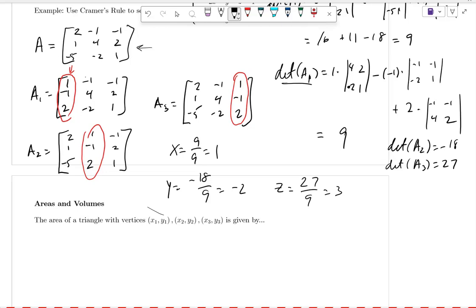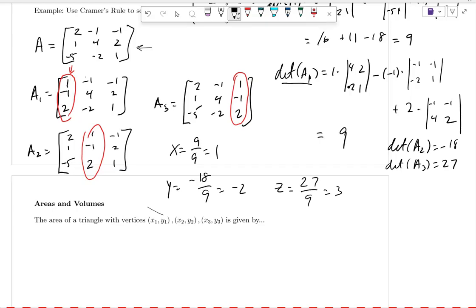What are the big limitations of Cramer's rule? Cramer's rule does not work if you don't have a square coefficient matrix. It has to be square. It has to take determinants, right? It also doesn't work if you have no solution or infinitely many solutions. The reason why it doesn't work is because if you have no solution or infinitely many solutions, what's the determinant of your coefficient matrix? What's your big clue when you row reduce that you have no solution? You got a row of zeros. What's the determinant going to be? 0, right? You can't divide by it.